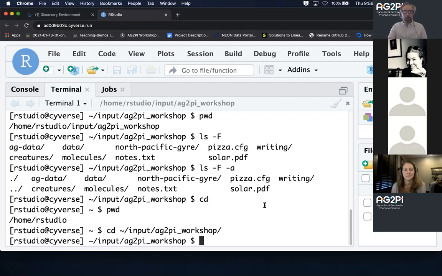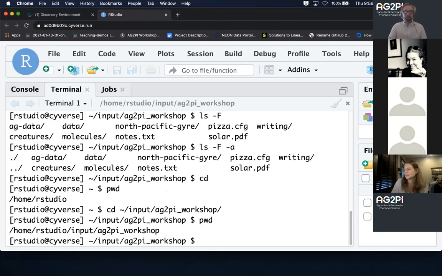So I showed you the tilde. What that actually is, is a relative path. So if I type in print working directory here, it's going to give me the full path. This is going to be the absolute path. So this is saying inside the root, there's a directory called home.